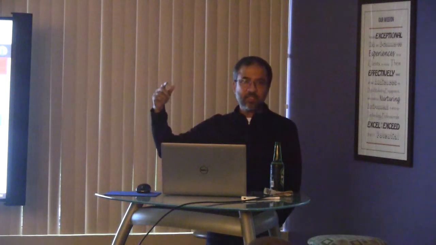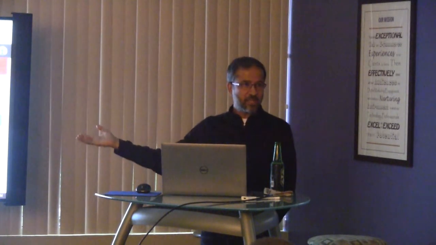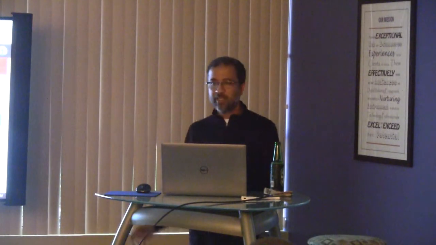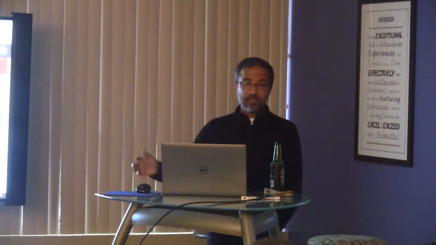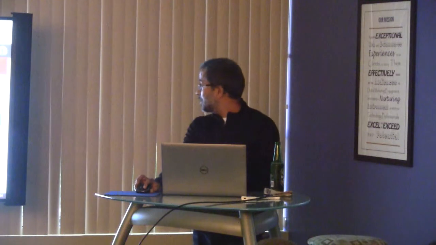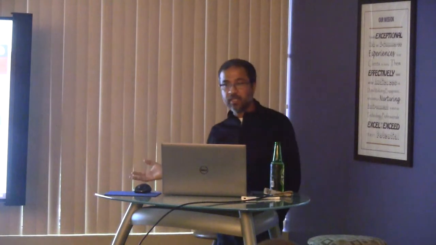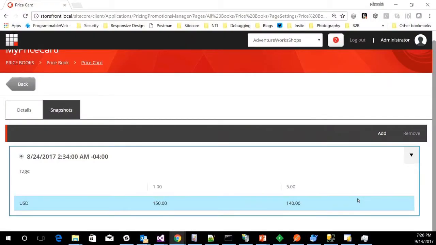Like, if it is someone buying one item, they will get $5 price. If they are buying 10 items, like I don't know, it probably will charge $2, something like that. Okay, so you define those and create that price card. I'm not going to do that here, but basically you create that price card and you go to a product and select that price card for that product. When the product is seen on the website, it will just get the price from that price card, which will be different from the base price.